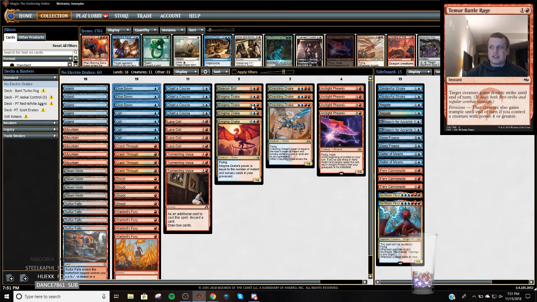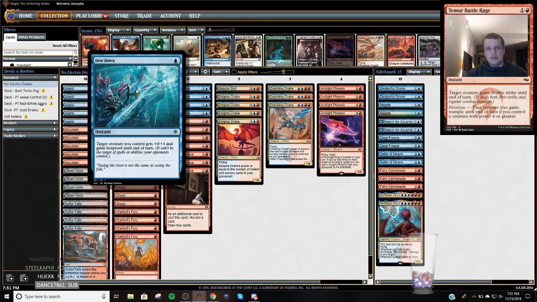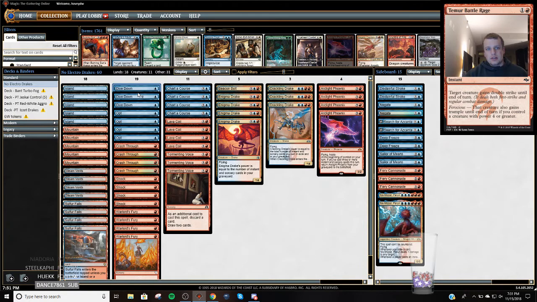It also transitions to the best sideboard plan, which is just Niv plus dive down. It just wins so many games. I keep dive down in against some number, almost against every deck, because if you just land Niv, then it just ends a lot of games.